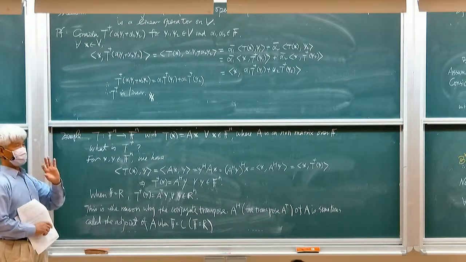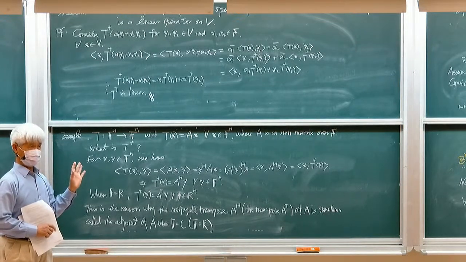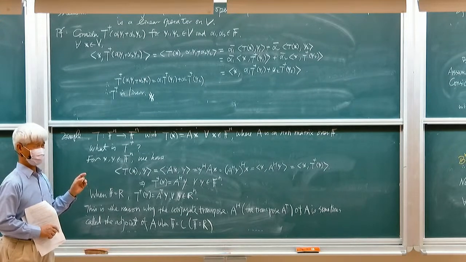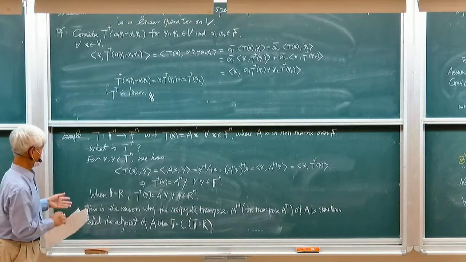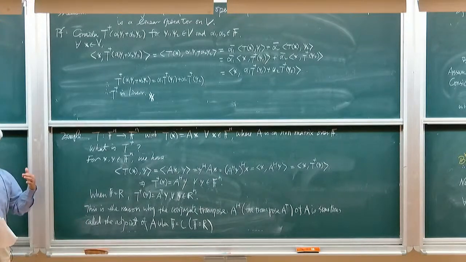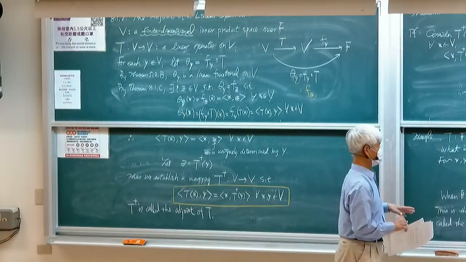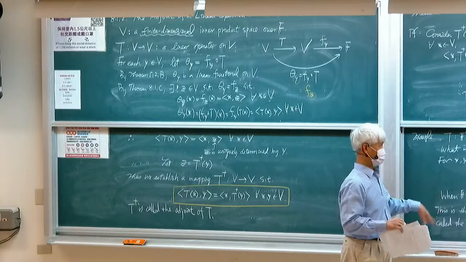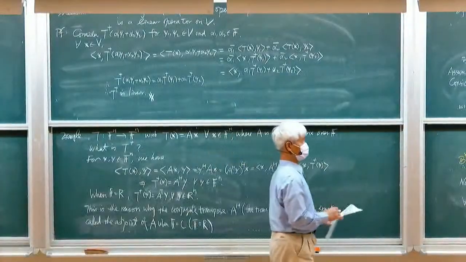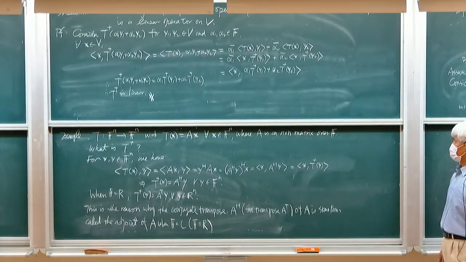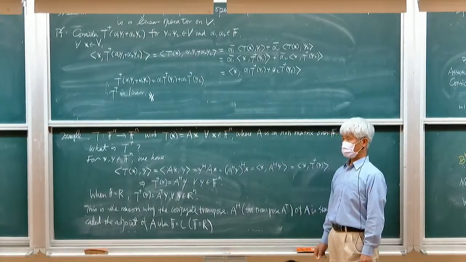Do not confuse this with the classical adjoint we discussed in chapter 4 when we discussed the determinant. There we discussed the so-called classical adjoint, because the classical adjoint corresponds to the cofactors of a matrix. But here we are talking about the conjugate transpose of A for a complex matrix A, or the transpose of A for a real matrix A.